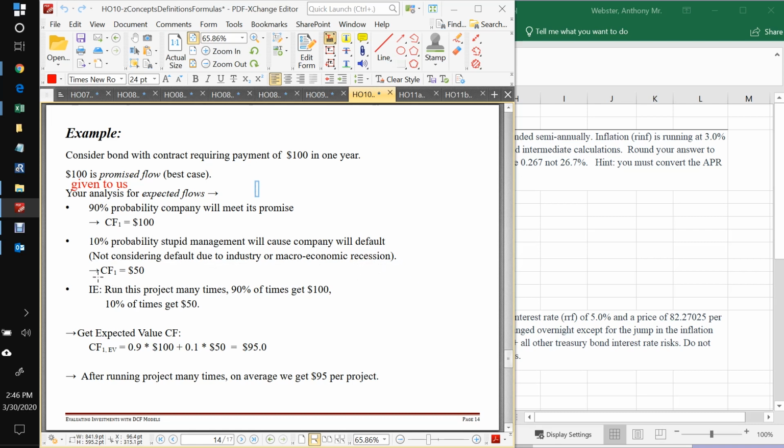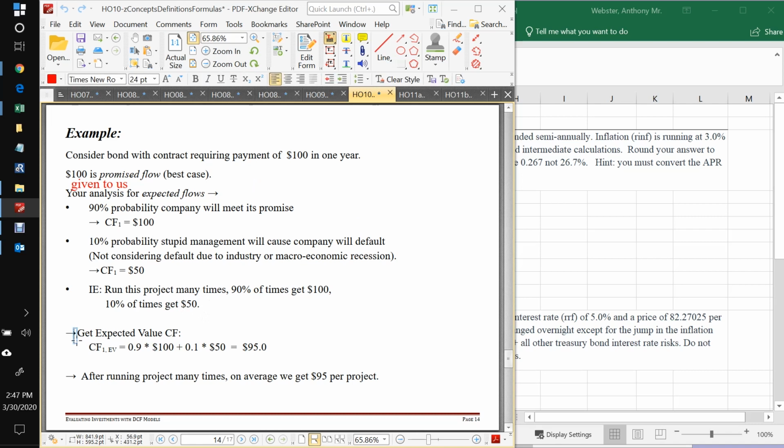And I further, after a bunch of work, again, this would be given to us, my estimate would be that we would get in that case that 1 out of 10 times our cash flow 1 would not be the promised cash flow of 100, but it would rather be the cash flow we'd estimate of, say, $50. And the way to think about this is if we buy bonds like this a lot of the time over and over and over again, which is what we will do because it fits our mission, 90% of the times we will get the promised cash flows and 10% of the times we won't. And when we don't, we're going to get 50% of the promised cash flows.